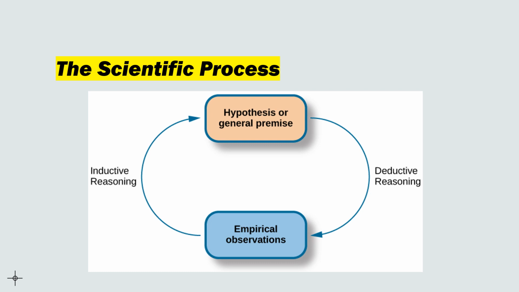We could also go the opposite direction. So maybe I read in a textbook sometime that in general, people who are extroverted like pop music. So I have this general idea. And now I meet someone, a new person who I notice is extroverted. Then I might come to the conclusion that, based on this general statement, I now know someone who's extroverted. This specific person must like pop music. So I'm going the opposite. I'm starting with general, and then I'm making a conclusion about a specific instance based off of this general fact. So that would be deductive.